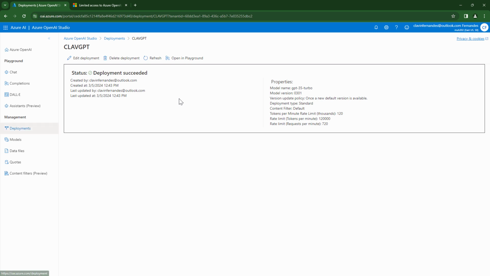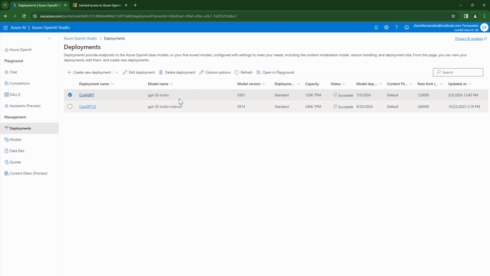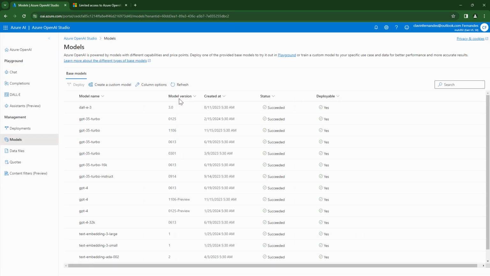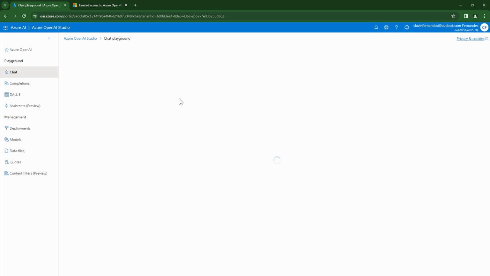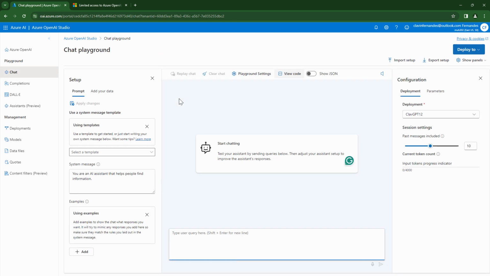In this model, I'll go into deployment. I will click on the ChatGPT model. I'll select it and click on open in playground. This gives me a playground where I can test my model.